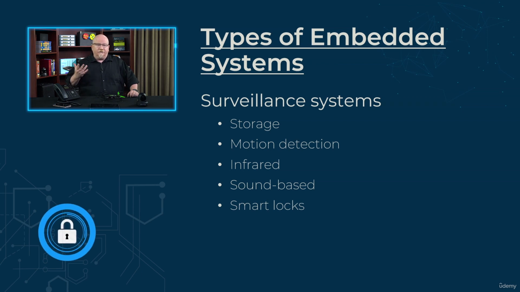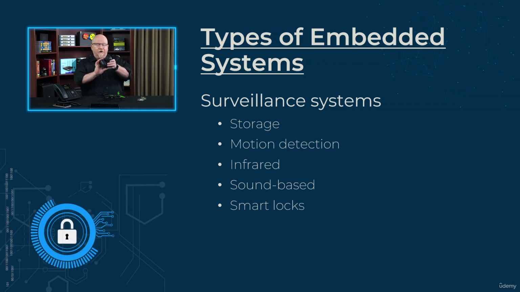Now, along with this are going to be surveillance systems. You might want to look at this little IoT camera and go, well, it's a camera, isn't this a surveillance system? A surveillance system is certainly going to be cameras, but it can be so much more than that. A true surveillance system is going to have proper storage of whatever information. It could have motion detection in it. It can be using infrared. It could be sound-based. Surveillance systems can be smart locks that are keeping track, where everybody has a different 4-digit code to get in. So all of these collectively make surveillance systems work. So is a surveillance system Internet of Things? Yeah, probably, but it just does surveillance.